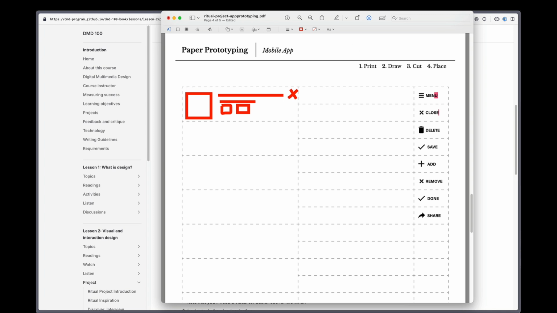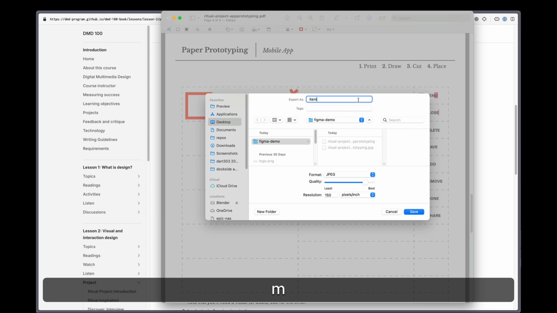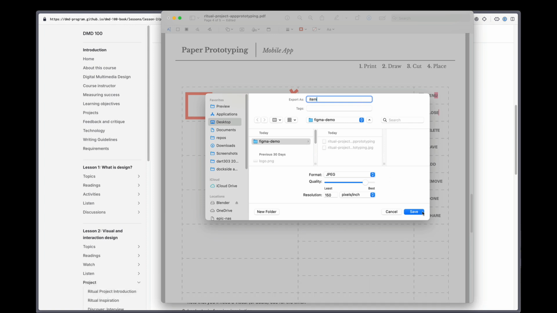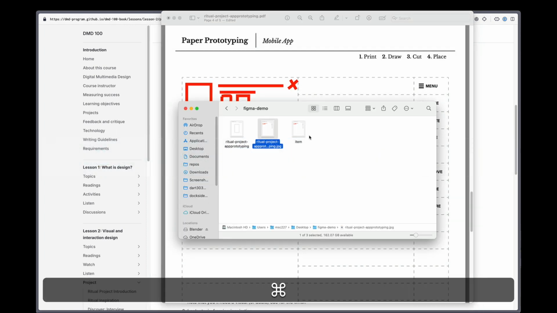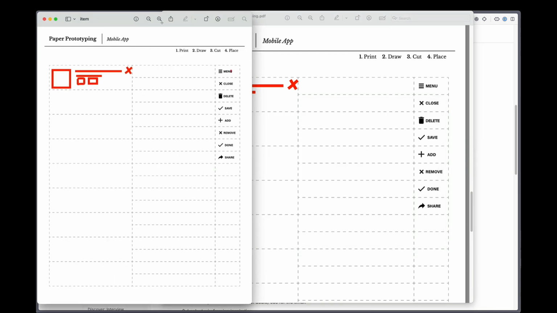If I just go to File, Export, and change the format to JPEG, I can just name this. I don't have a good name idea, so I'm just going to call this item. Let's open up the JPEG for item.